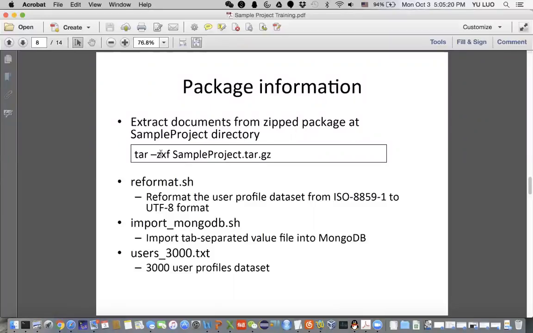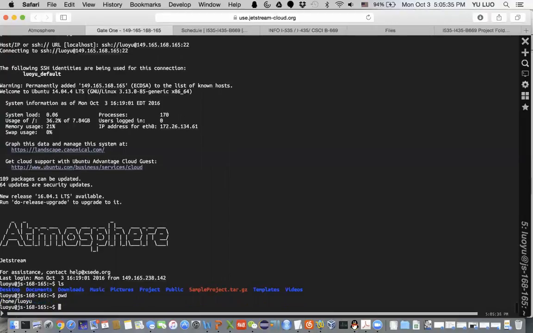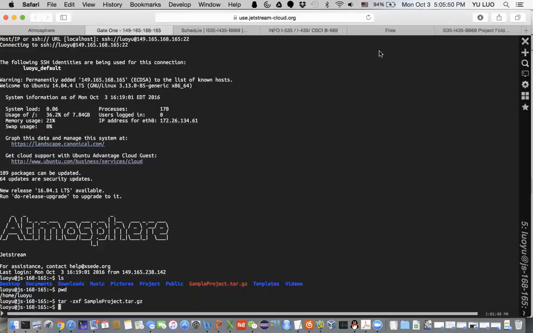Make sure there's a space between these three arguments. When you transfer the package into your instance, it is in this path: your path is home and your username. So let's extract the documents from this package: tar zxf, space, and your package name. Okay, someone has a question here.